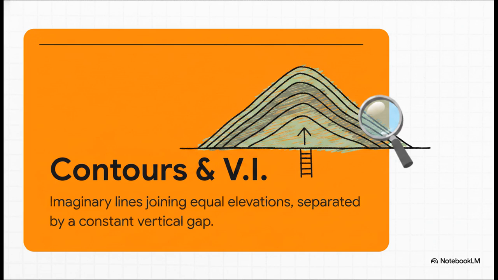So, what is this visual language that makes a flat piece of paper communicate 3D elevation? It's all about contours. Imagine looking straight down from the sky at a mountain that's been mathematically sliced into perfectly even horizontal layers. The edges of those slices, those are your contour lines. They're just imaginary lines joining points of equal elevation above sea level. And the contour interval, or VI, well, that acts as your consistent elevation ladder. If the interval is 20 meters, every single line represents a 20-meter step up or down that mountain.